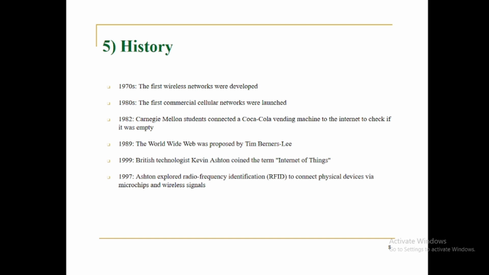In the 2000s, with the widespread adoption of broadband internet and wireless networks, IoT growth accelerated and businesses started using IoT technologies to optimize their production, manufacturing, logistics, and so on.